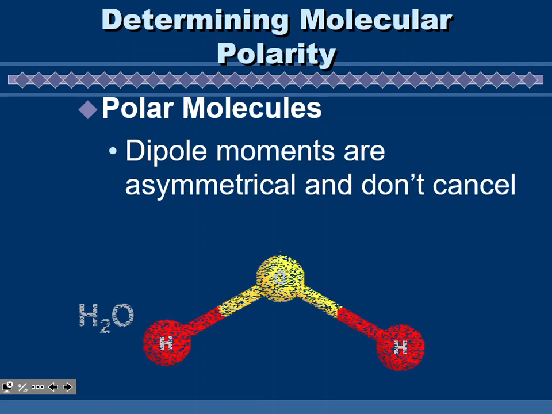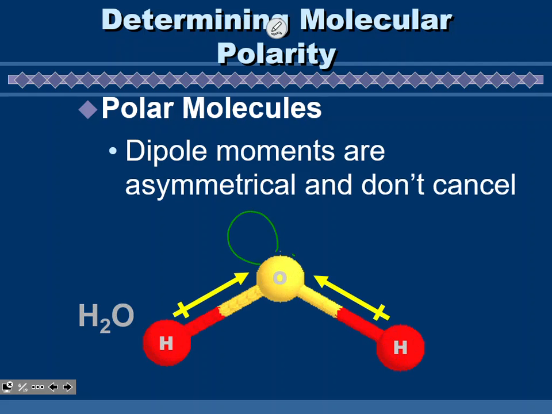Looking at another example, for polar molecules, dipole moments are asymmetrical and they don't cancel out. In this case for water, the dipole moments both are directed towards the O. Okay? And if you remember, in the bent-shaped molecule, water, they had these two lone pairs up here, that are pulling some of those electrons to spend more time around the oxygen. And the symmetry is definitely off. This way, the symmetry looks pretty good.